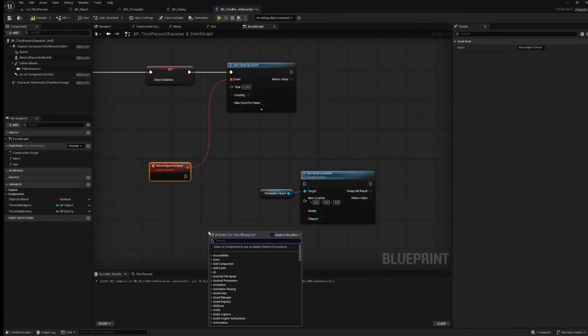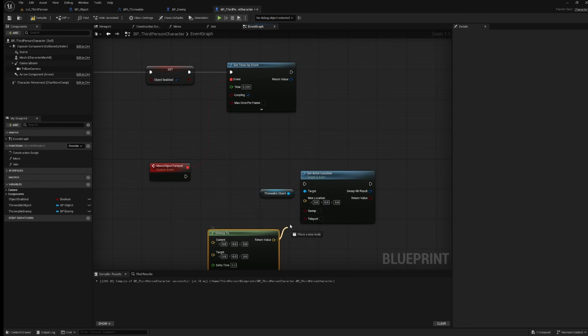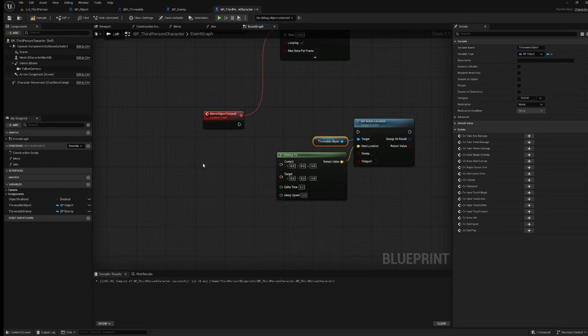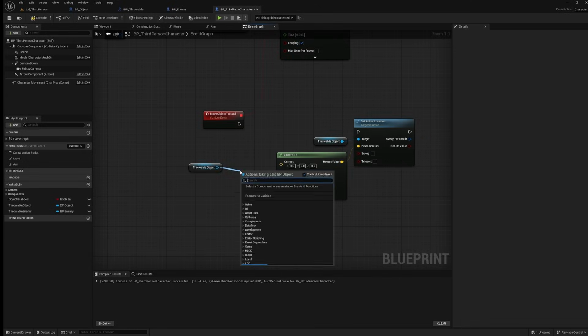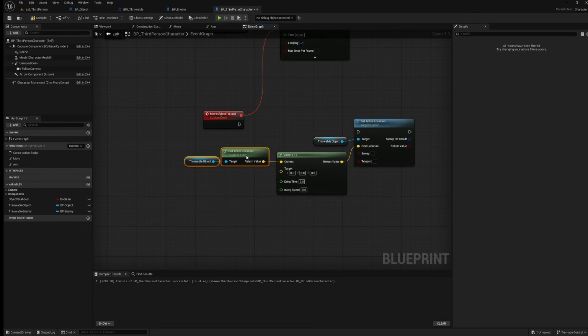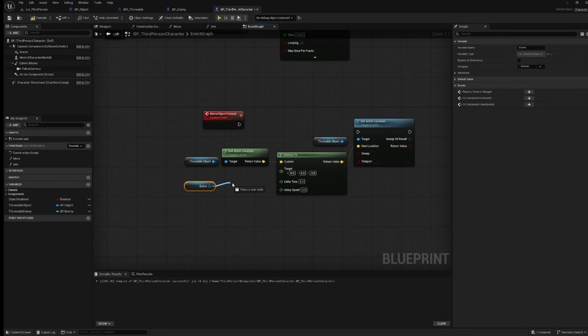So setting our actor location of our throwable object, we're going to get a vinterp. We're going to get our throwable object and get the actor location. And the target is going to be the world location of our scene.